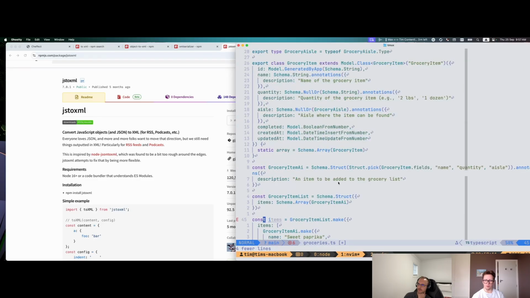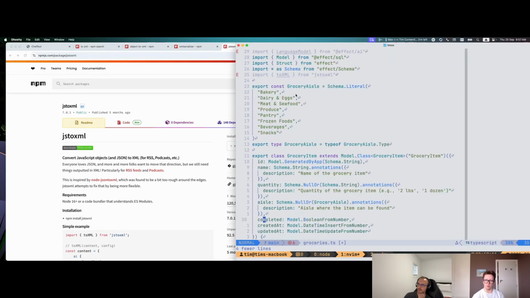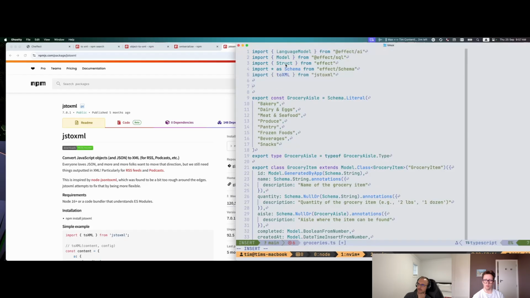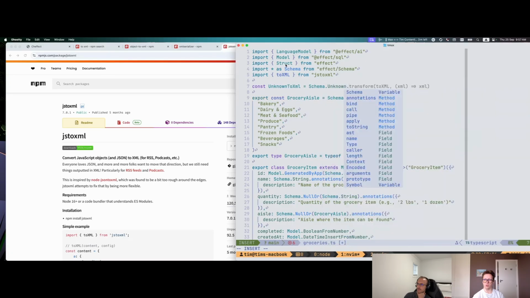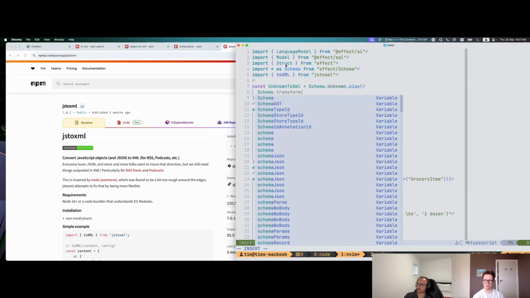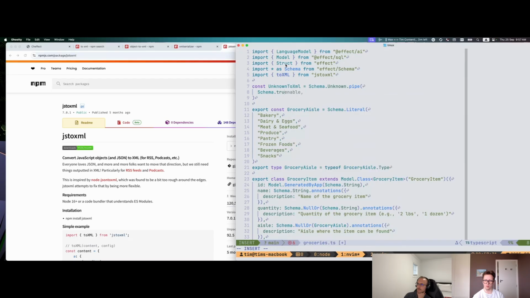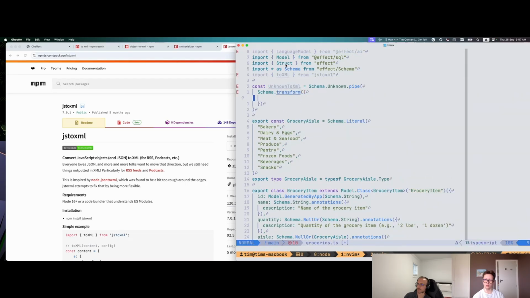What we want now is maybe just a quick schema thing. And then to XML schema dot unknown and then do a schema dot transform. And this will go to a string.